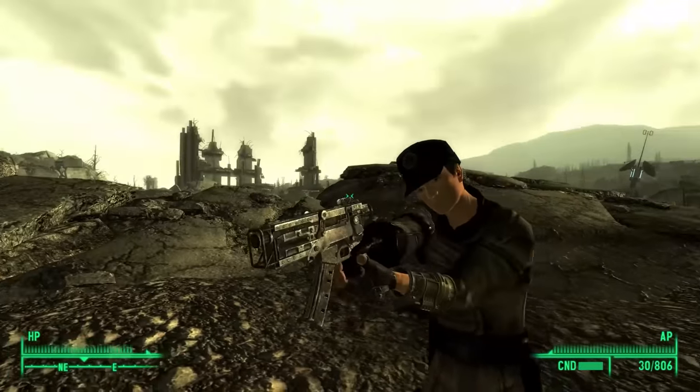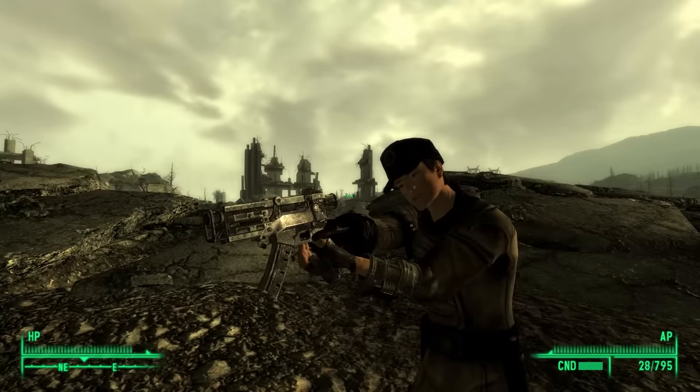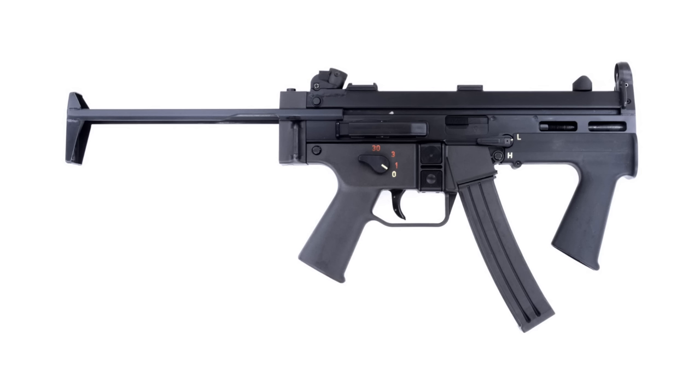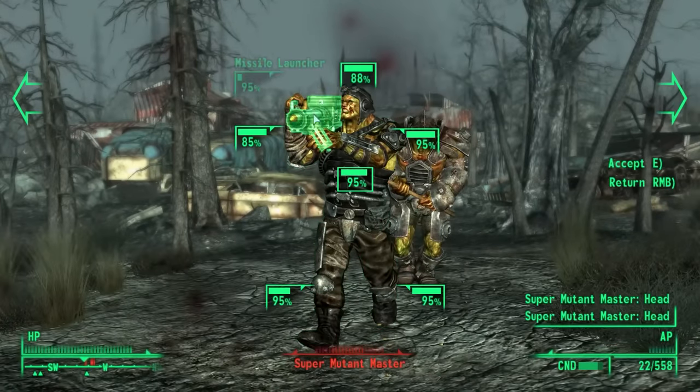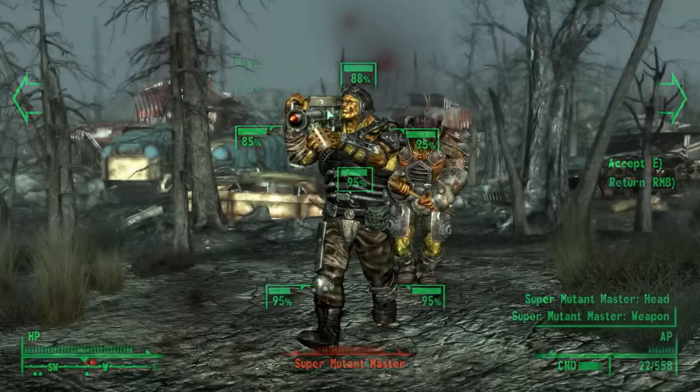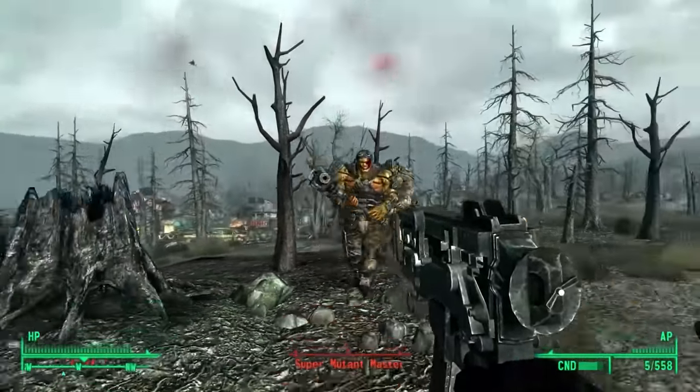If we think about the narrative of the Fallout universe — everything sort of 1950s and onwards is something a bit different — this submachine gun, or machine pistol, is much more removed from reality. I've seen people compare it to the HK-SMG prototype because it has a similar silhouette, maybe. But it is essentially a completely original design. Quick word on VATS: we see it used to great effect here, targeting a dangerous weapon or the arm holding it, to take that weapon out of the fight and then switch fire. That's a very good use of the system. I was always very lazy — I'd go for a high percentage hit on the head, and if I couldn't, I'd go for the torso.